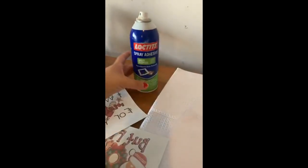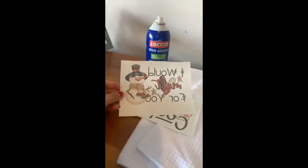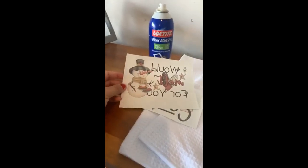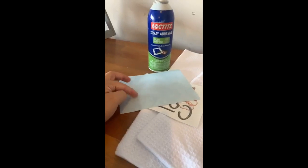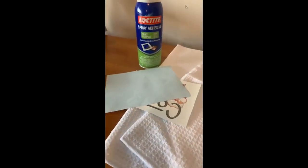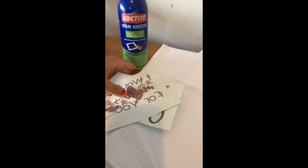Before we get started, let me turn you guys around and show you what we're working with. We're going to want some Loctite adhesive spray, and our transfers, which I have printed with my Epson Workforce 7710 using Printer Jack ink and the new Printer Jack paper. You'll notice it's blue on the back. This is also available on Amazon, and I've provided the links for those in the video description as well.